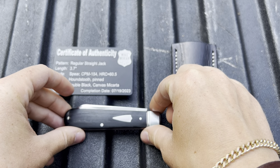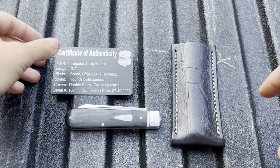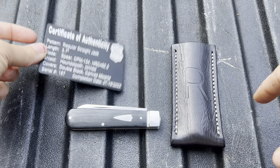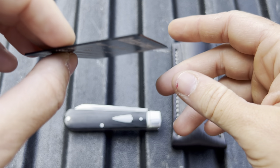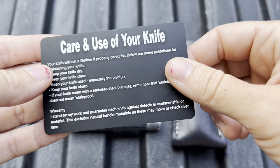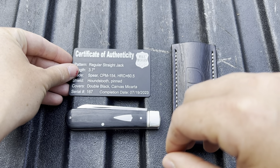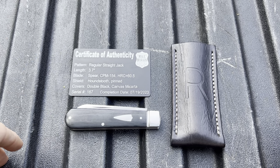Most beautiful knife I've ever seen in my life — I actually teared up when I opened it, it's so incredible. Even the Certificate of Authenticity is metal. Look at this — that's very classy, that's really nice. A metal card. It came in a black nylon pouch as well with a sticker that I put on my knife box, and it was fur-lined. Very nice.